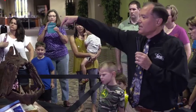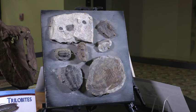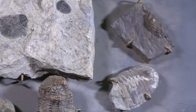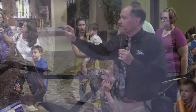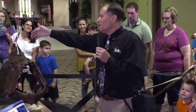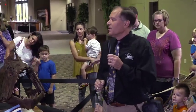On the other side over there, you see some trilobites, which are arthropods. They're not quite insects, but they have lots of little legs, and they crawled around with a segmented body. In my home state of Michigan, there are lots and lots of those trilobites as well. But these are from Morocco. The bigger ones are from Morocco; the ones in Michigan are generally smaller for some reason. It must have been colder. I think it's colder in Michigan than... probably not. It was all pretty warm probably in the pre-flood world. But those are examples of trilobites. Those, I believe, are real specimens from Morocco.